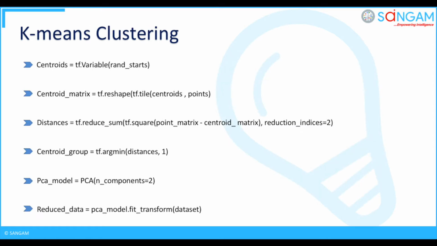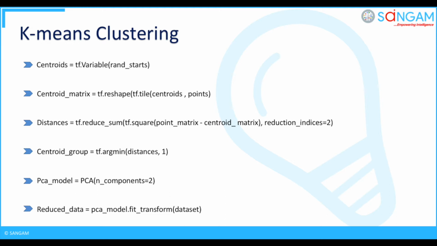Next is the clustering concept, which comes under unsupervised learning algorithms where we do not perform any training in order to build the model. The clustering word itself explains that the model we build works on the basis of clusters in the data we have provided, and these clusters are identified by calculating the centroid of the clusters. So, the first function in TensorFlow is shown as centroids equals tf.Variable of rand_starts. This function is used to first initialize the centroids by randomly selecting n number of points as clusters in the provided group of data points.